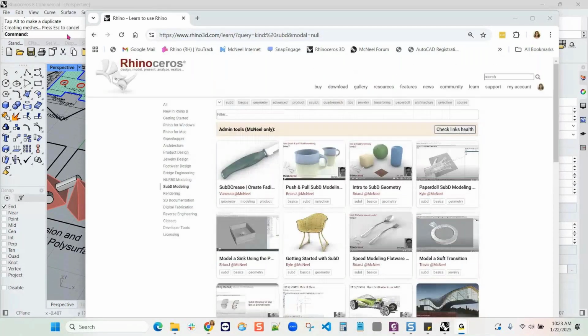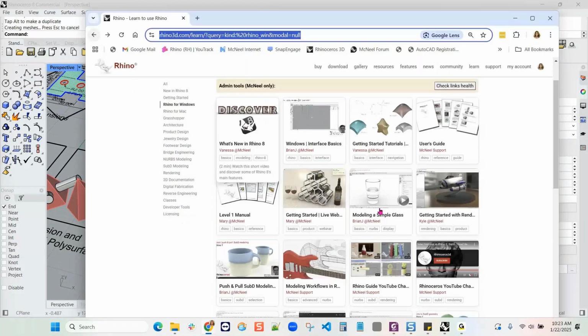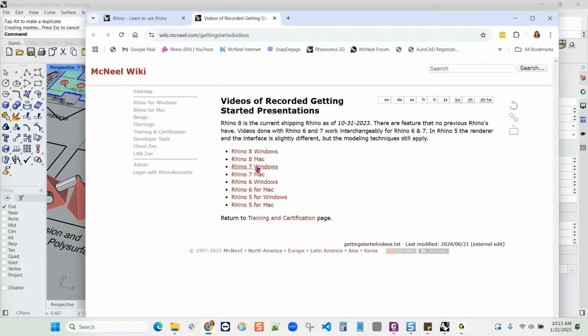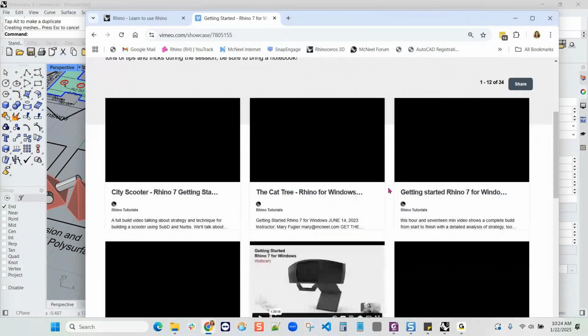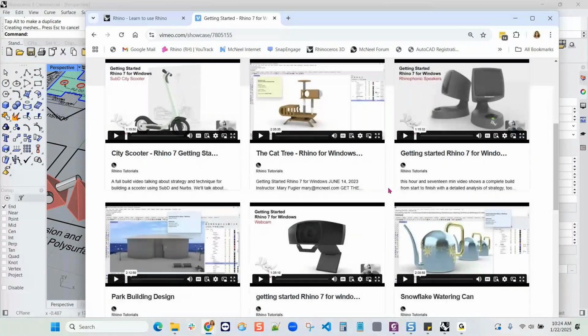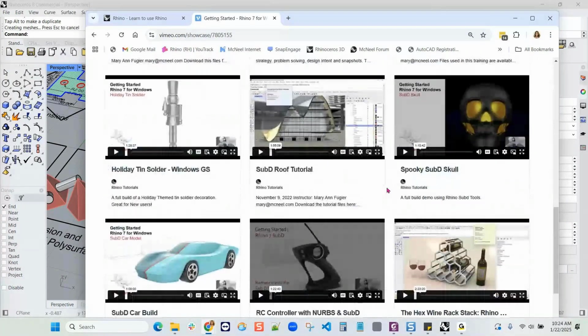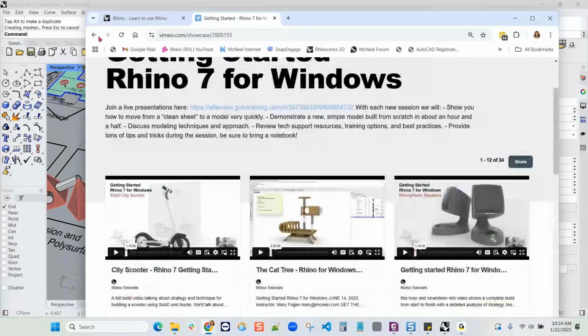You can also, from the Getting Started tutorial library, most of the ones Kyle does use sub-D, or I should say a lot of them. So there's his ones from Rhino 7.